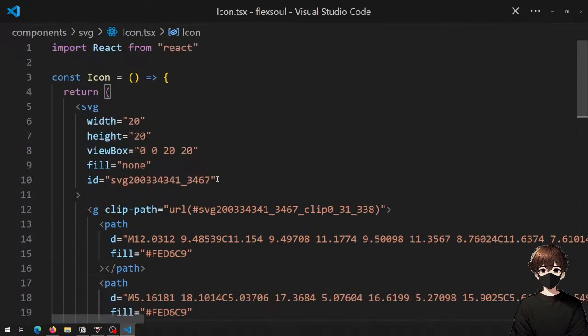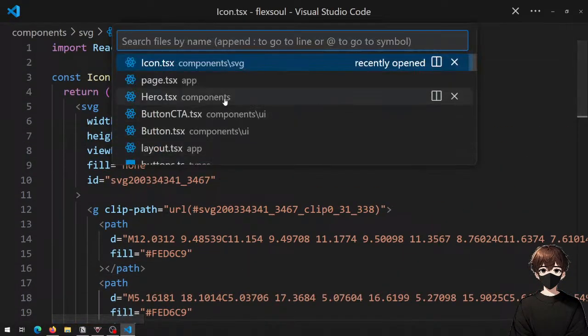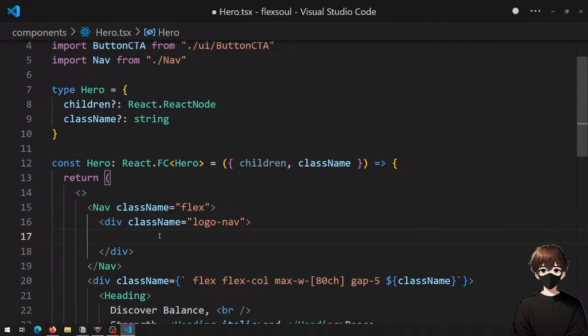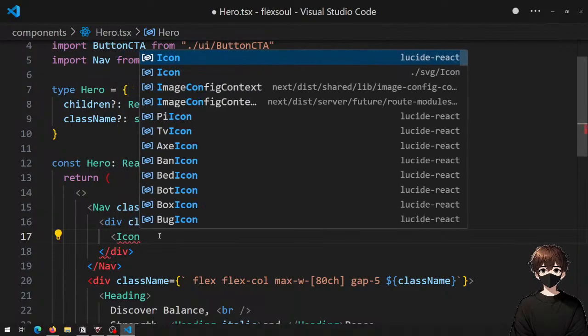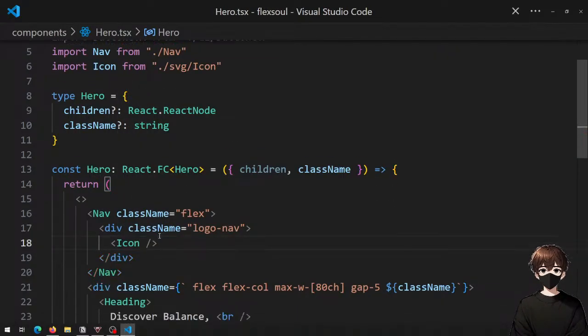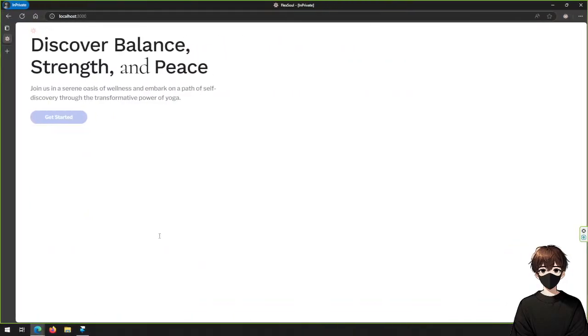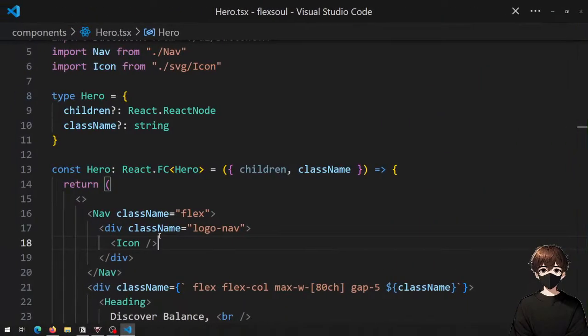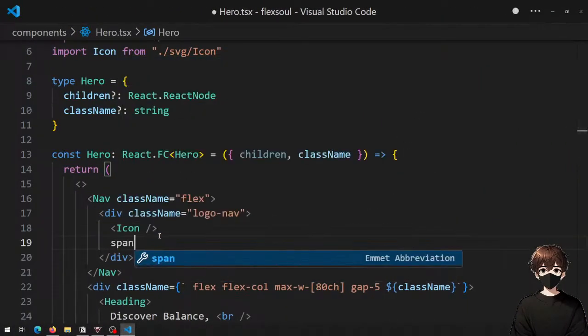Let's go into icon. Icon makes sense. Then we can go into hero and we're gonna import the icon. And let's see what happens. Okay, the icon is here. Now we have to put in a span and we call it flex sol.